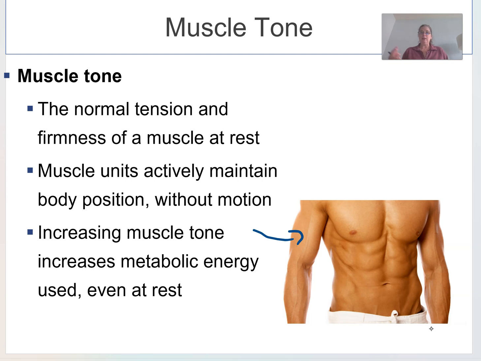Well, things that increase muscle tone are exercise. So if you lift weights, you have more muscle tone at rest than someone who doesn't lift weights. So you're going to look more buff because you have more muscle tone. And the benefit of that is that when those muscles are contracted more, you're burning more calories. So you have a higher metabolic rate than someone who does not lift. And by the way, all exercise increases your metabolic rate. If you go for a walk today or a jog or ride a bike, your metabolic rate stays higher for 24 hours later. So it's higher tomorrow because you exercised today.